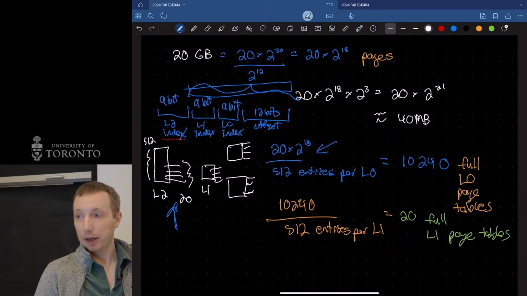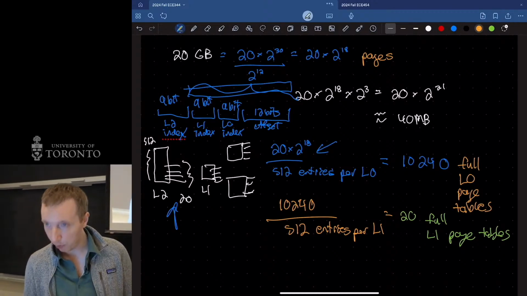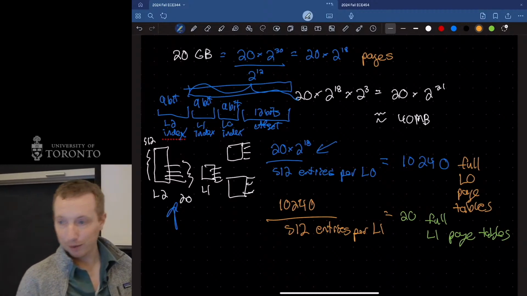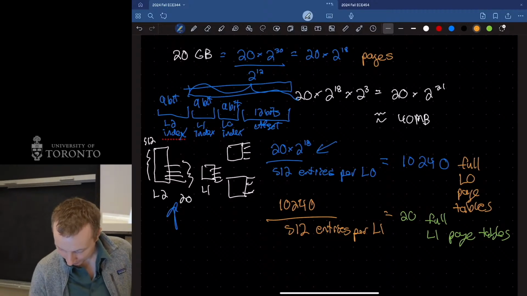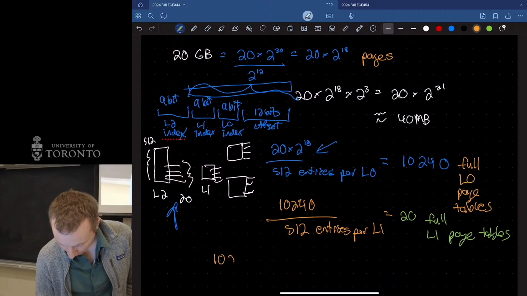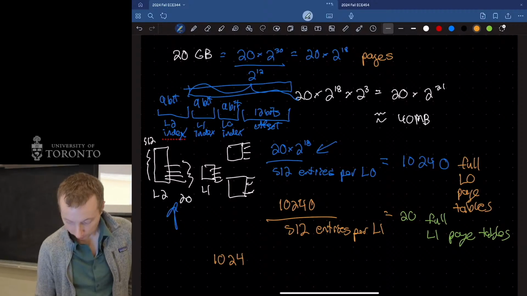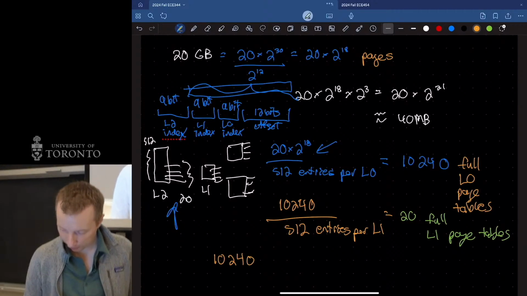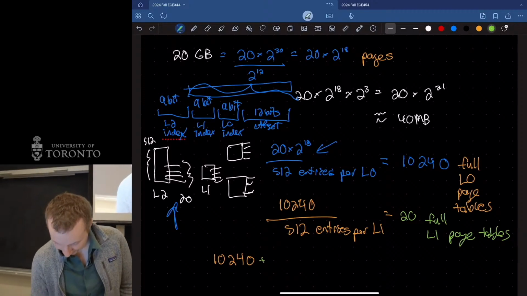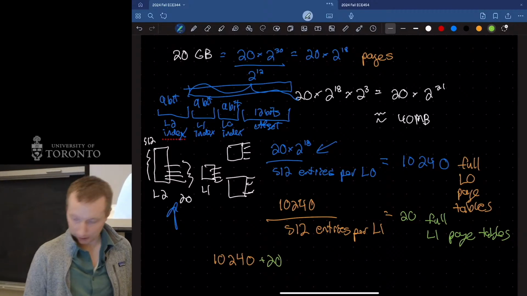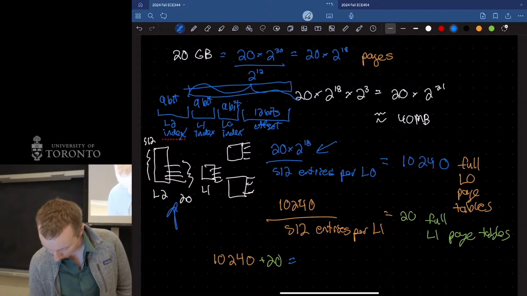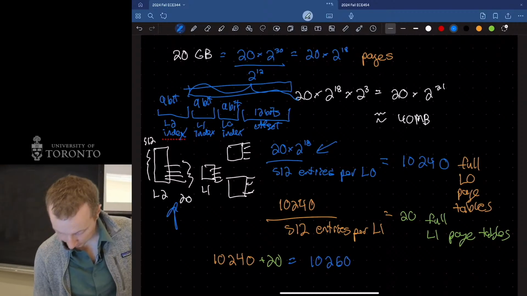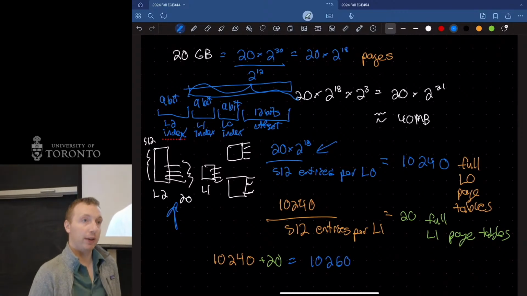Math makes sense. So in this case, if we actually calculated the entire space lost to our whole page tables, 40 megabytes is a good first approximation, but the real answer is, well, I need 10,240 full L0 page tables plus 20 full L1 page tables, giving me a grand total of 10,260 full page tables or pages.